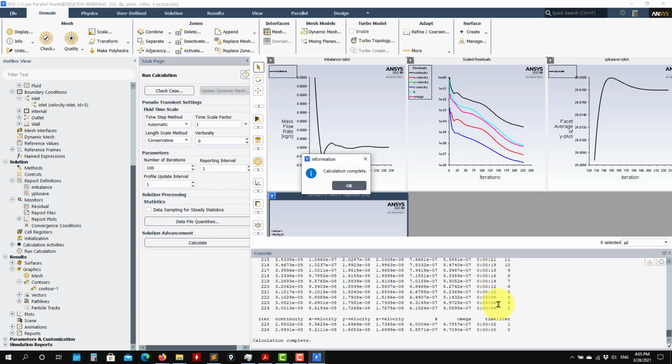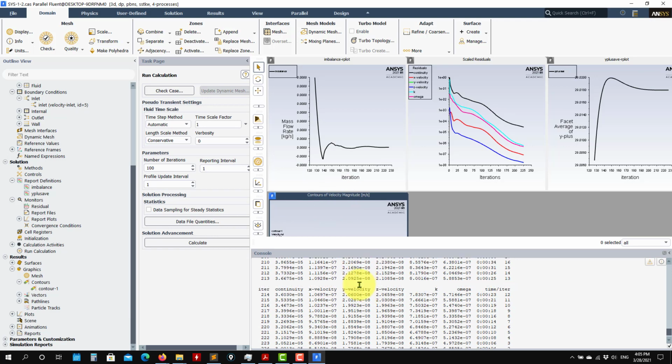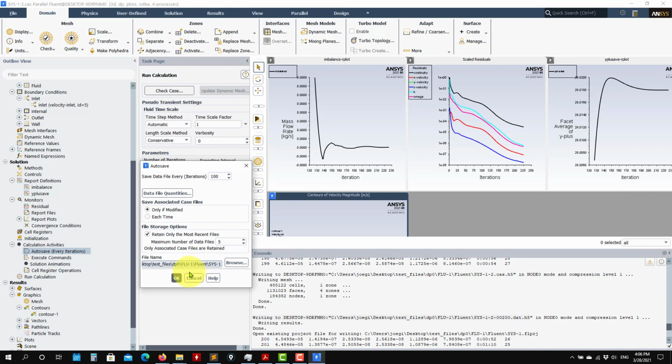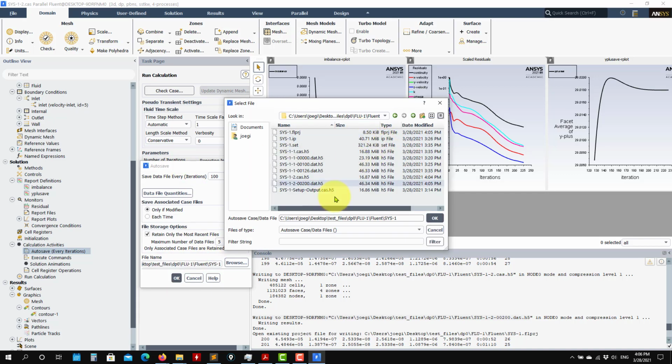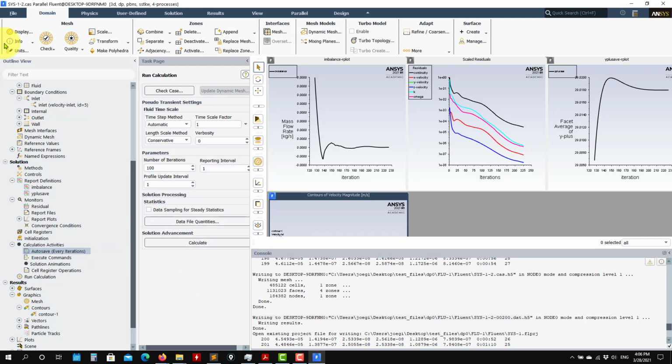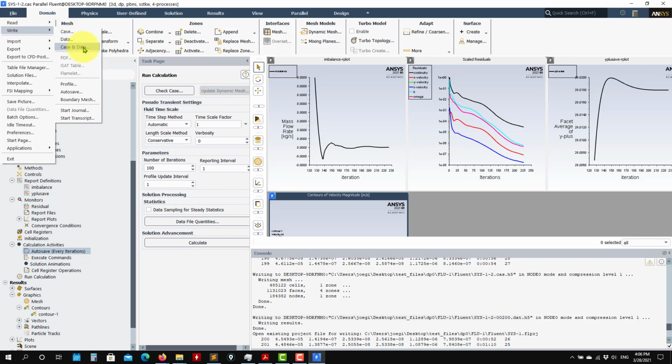So okay, we arrive at 100 iterations. See here that it saved the solution in this location, but it saved it here because I forgot to update it. When I go here and open this one, you see in brown this location. So it's usually a good idea, when you're moving files, to always check everything and put it in the new location. Here is the location where it's saved, so always check everything. Okay, so write case data.